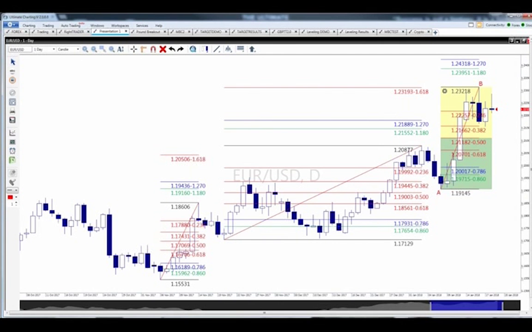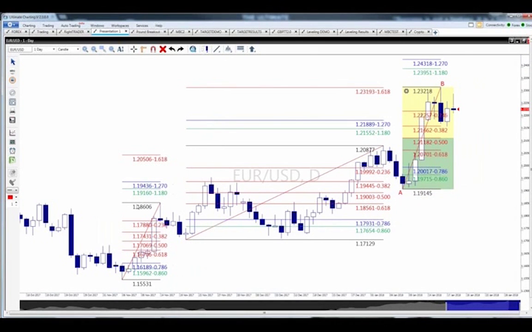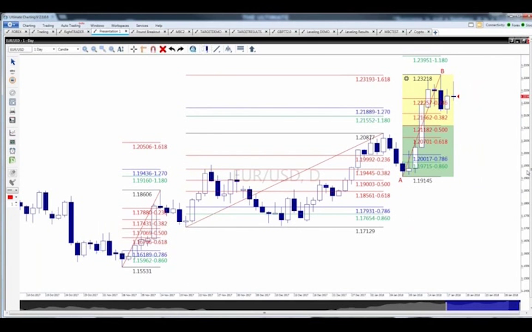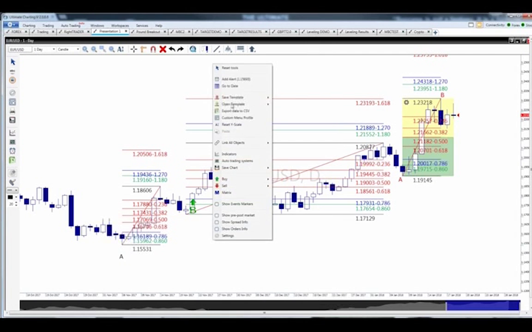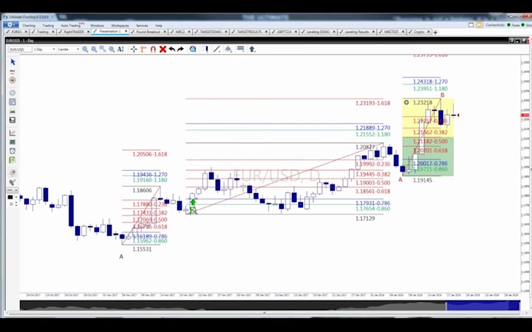And you can see my ABCD process has repeated itself. It's repeated itself 1, 2, and it's in the process of repeating itself a third time right now. If you look right here, you can see my very first time that it did this, and this is live to the second market. Here's my first A down here. So my B would have been up here. My entry point would have been in this area in the red zone, and my first sell would have been to the red extension. Does it hit the red extension? You tell me. Right here, it hits all the way over at that extension.